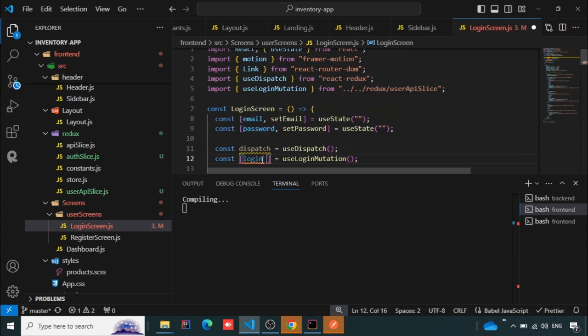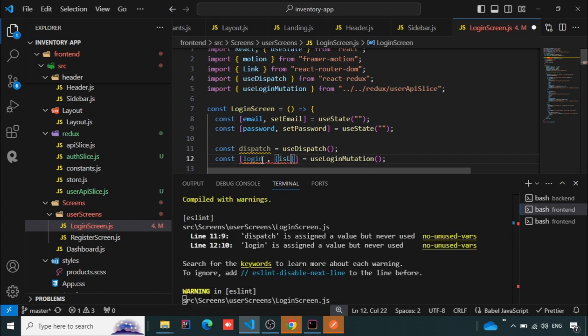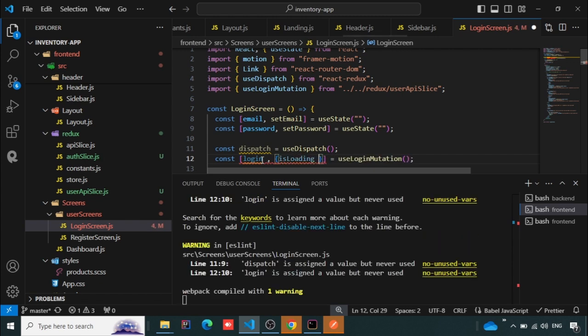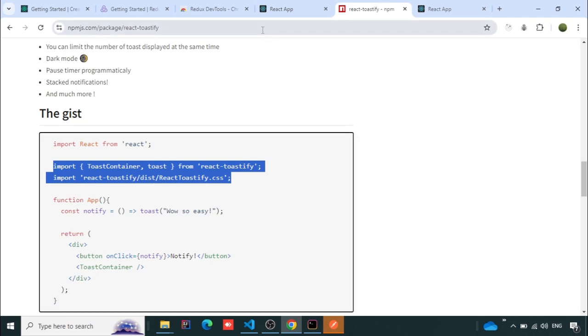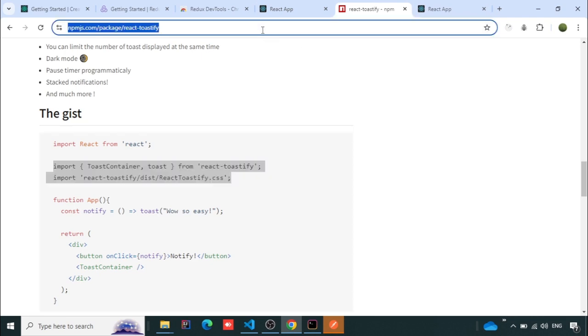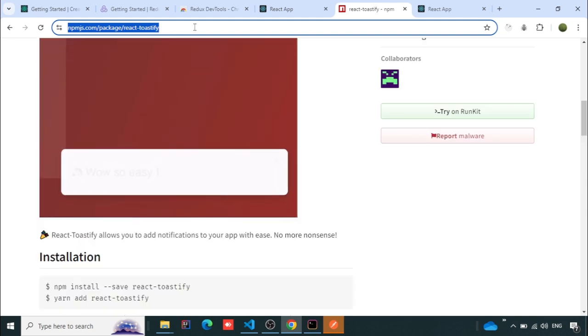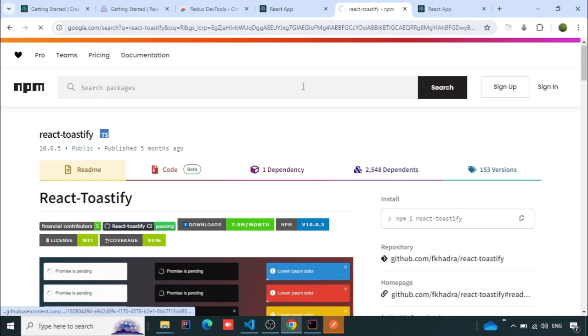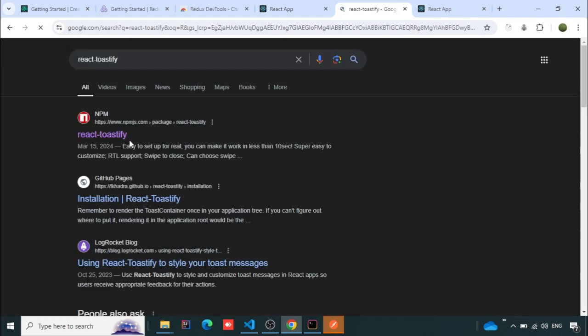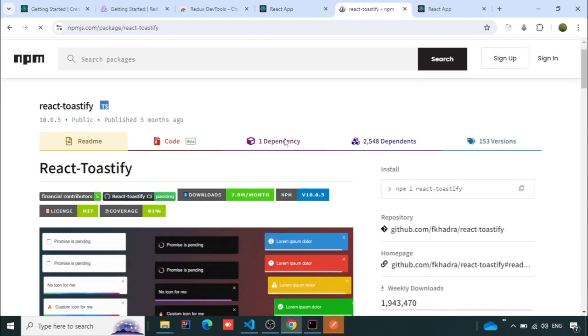Also you can get isLoading and error. In the error case, we'll use a notification for that error. So I will use React Toastify. Okay guys, React Toastify, I'm already here. You just have to install one package called React Toastify.